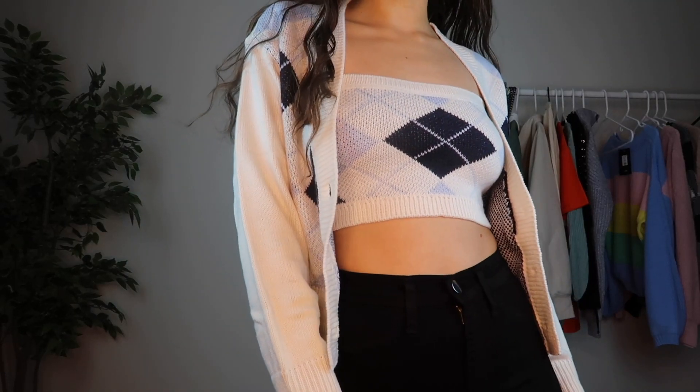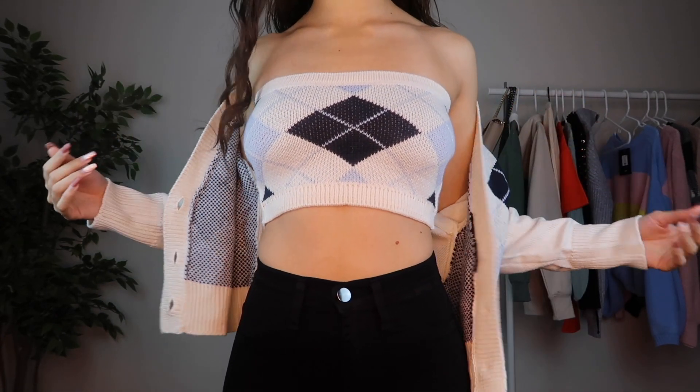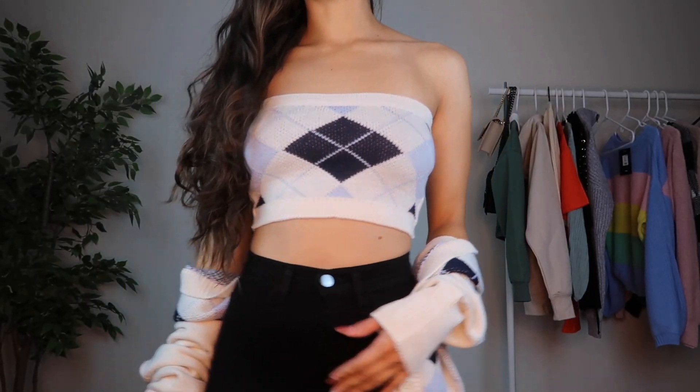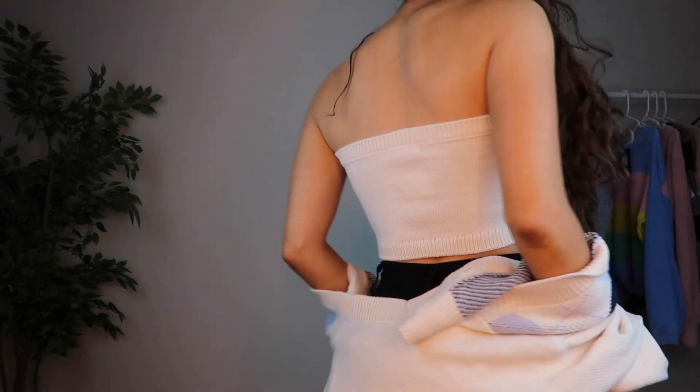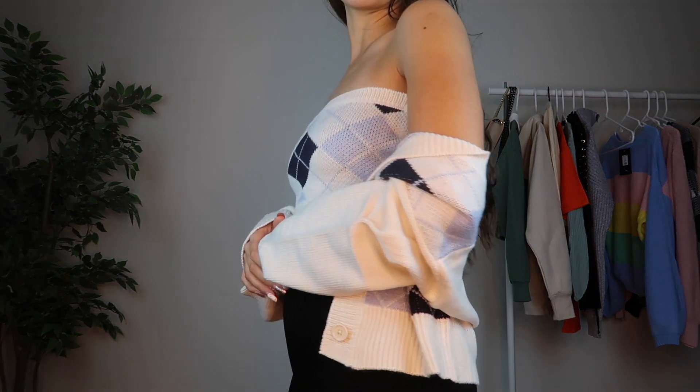Here's the next item — how adorable is this? It's a bando top with a cute little sweater cardigan, and it's all one item. It's a bando top with no strings or adjustment to help it stay up; this is just how it comes. I got this in an extra small and it fits really amazingly. I love the fit. The quality is really nice and thick — great for fall since it's sweater material. It does have three little buttons on the side if you want to close it up.